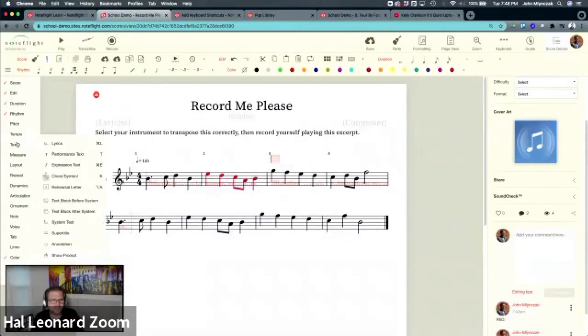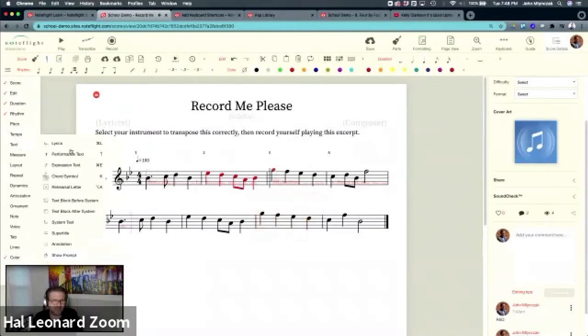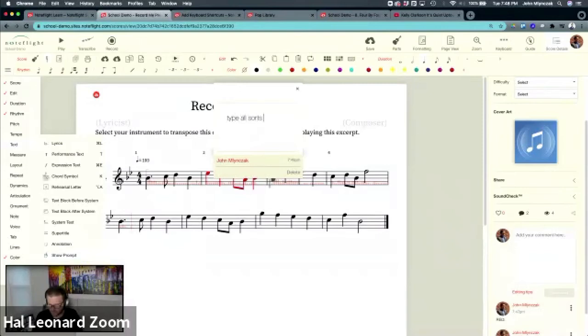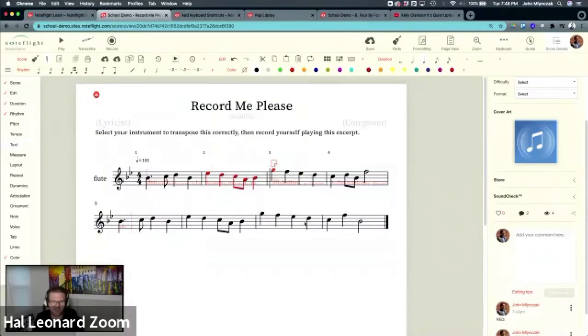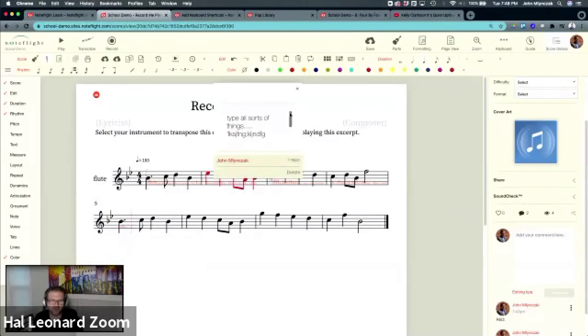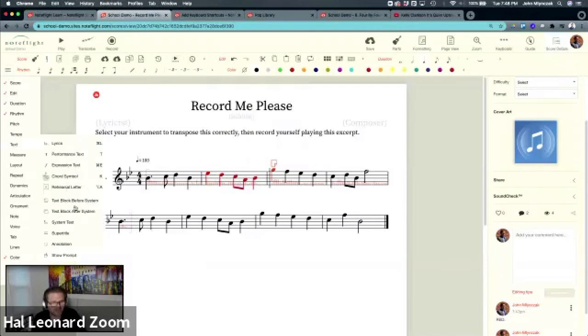Let's say you want to give them some feedback, but you don't want a lot of words on the score. That's when this annotation comes in. So I'm going to select this note again. In text, you can hit annotation. And now you can type all sorts of things. And you have a little freeform text box, and you can go and go and go. Notice it'll scroll, and it's there. So now there's this little indicator that there's an annotation here. And that's all the information, and it shows who gave the information at what time. You could also have multiple students give annotations, and you can see who gave it at what time. So you have lots of text options.